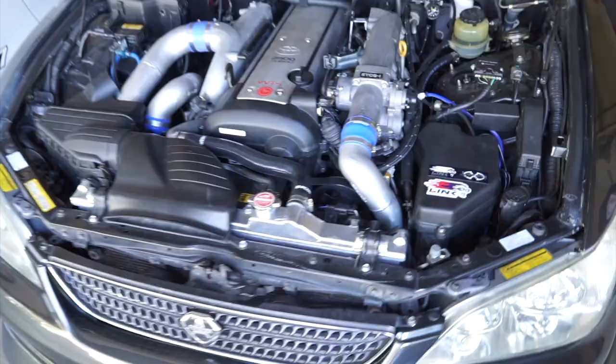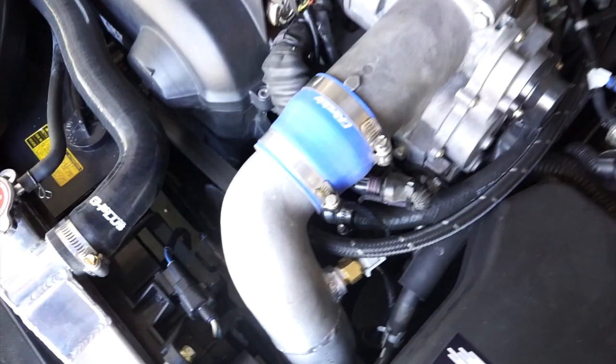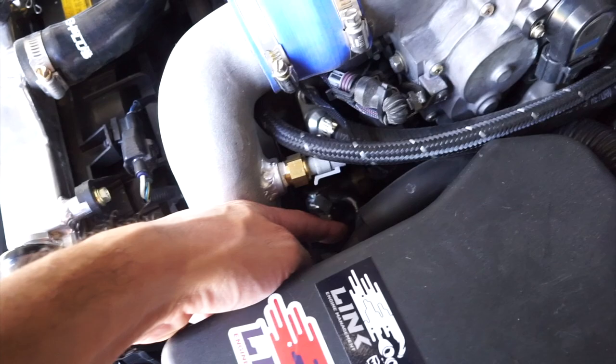In my case, obviously, I do a lot of work with Greddy Performance, so they let me build my own intercooler setup. The most challenging part was actually getting this pipe through this tiny area right here. And one of the things that I had to do was actually hammer the power steering hard line back a little bit. So the hard line kind of goes forward.